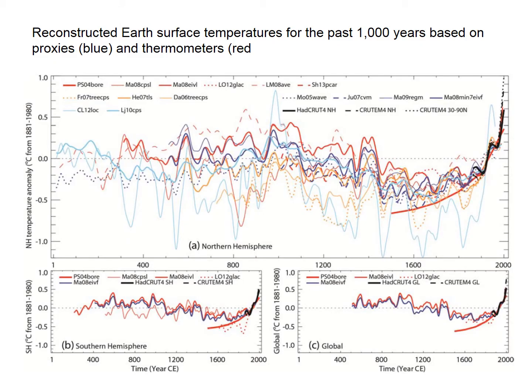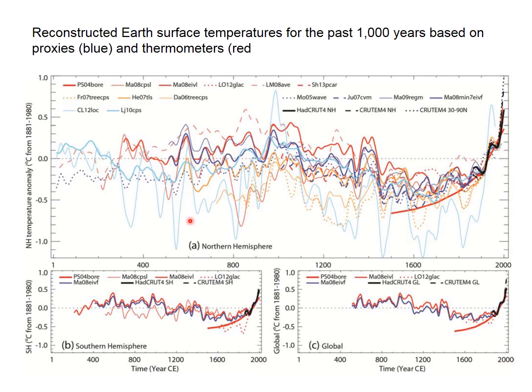So now we've got the 21st century, going back 2,000 years into the past. And what we've got here is a whole bunch of series of different proxy reconstructions of temperature. Okay? The top graph is trying to reconstruct the average northern hemisphere temperature. This graph down here is the average southern hemisphere temperature. And this is an attempt at reconstructing the global temperature.